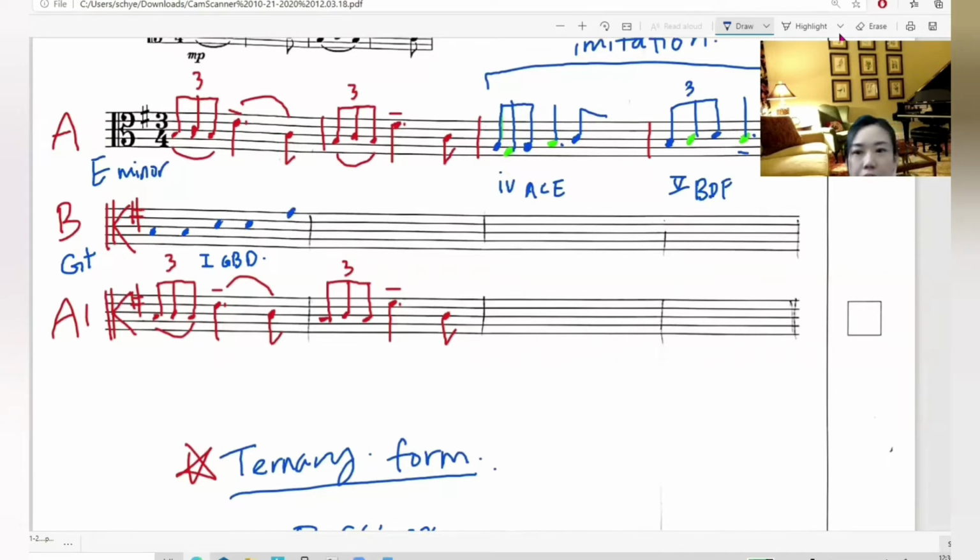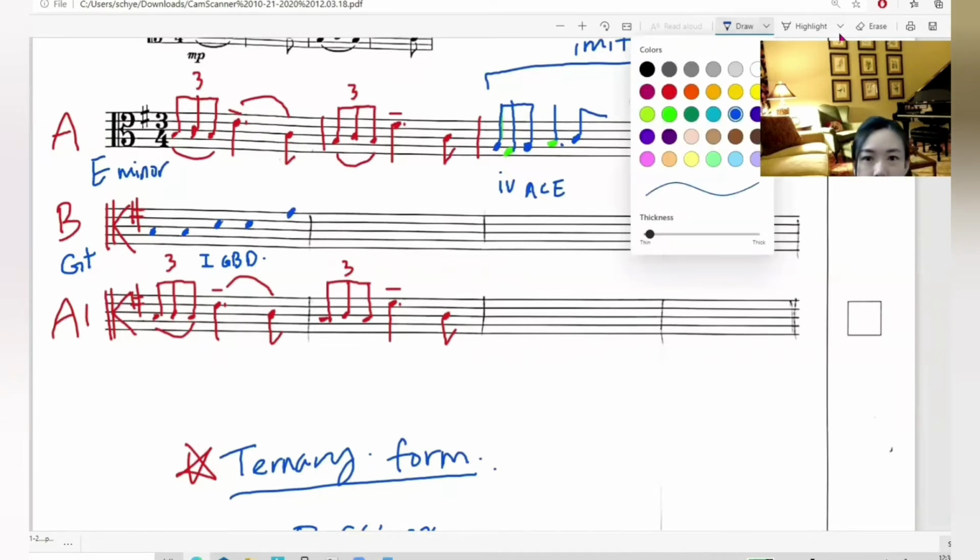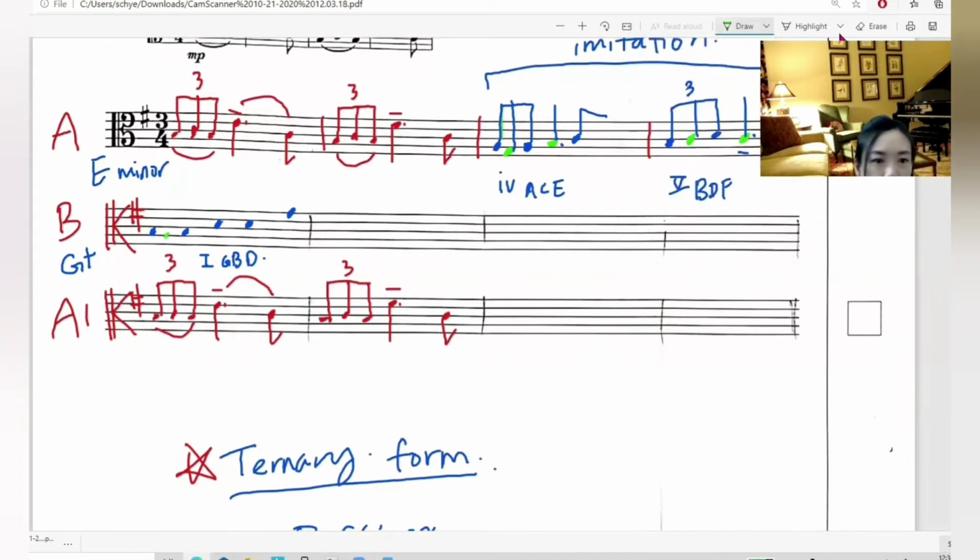Once you think you have enough notes, then you can add in the decoration. So between B and B, you can add A. Then after that, between B and D, you can add C as passing note, auxiliary note. So between B to G, I can add passing note.